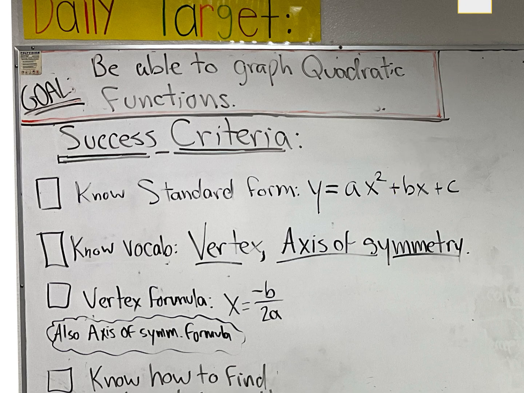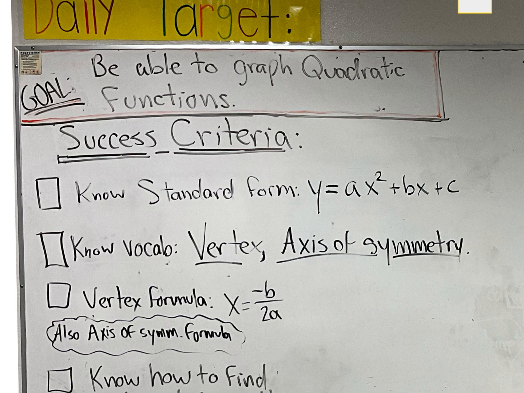But anyway, we need to understand that in ax squared plus bx plus c, the a value is going to be the number in front of x squared. The b value is the number in front of x. The c value is the number without any x's, right? That's the first thing to know, to be able to locate a, b, and c.